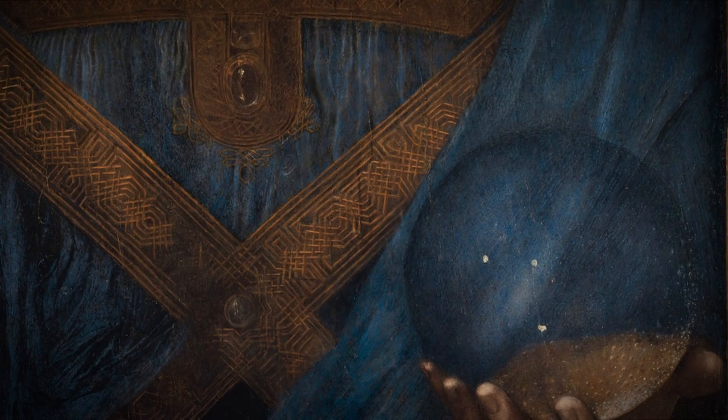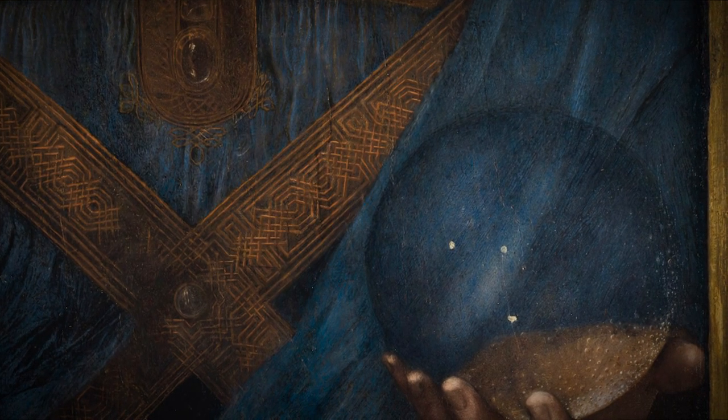Many are perplexed by the solid glass orb that lacks optical exactitude. Leonardo failed to paint the distortion that would occur when looking through a solid clear orb at objects that are not touching the orb. Leonardo painted the orb as if it were a hollow glass bubble that does not refract or distort the light passing through it. To the unseen eyes, the orb appears to be a mistake.